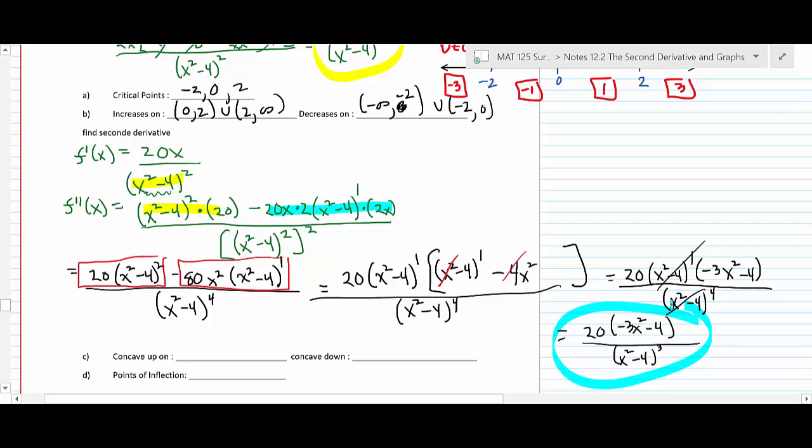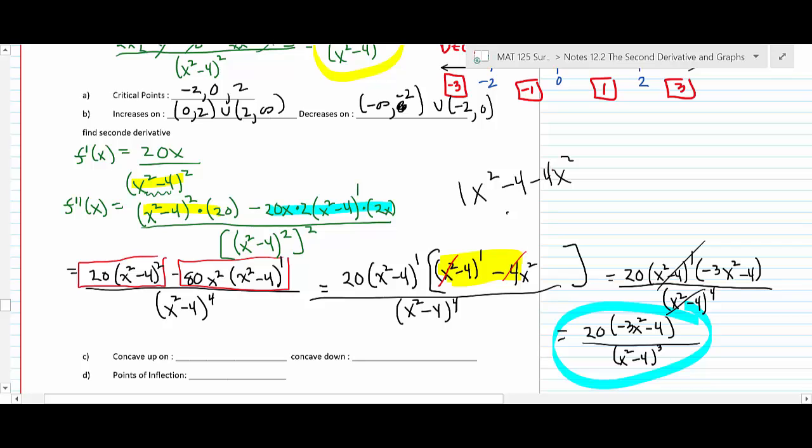Could you show me how you did the negative 3x squared minus 4 real quick again? Yes, okay, that came from here. Just look at this part here. What I did was this is 1x to the second minus 4x squared. See, that's a first power, so it's just itself. 1 minus 4 is negative 3, and then you have the minus 4.